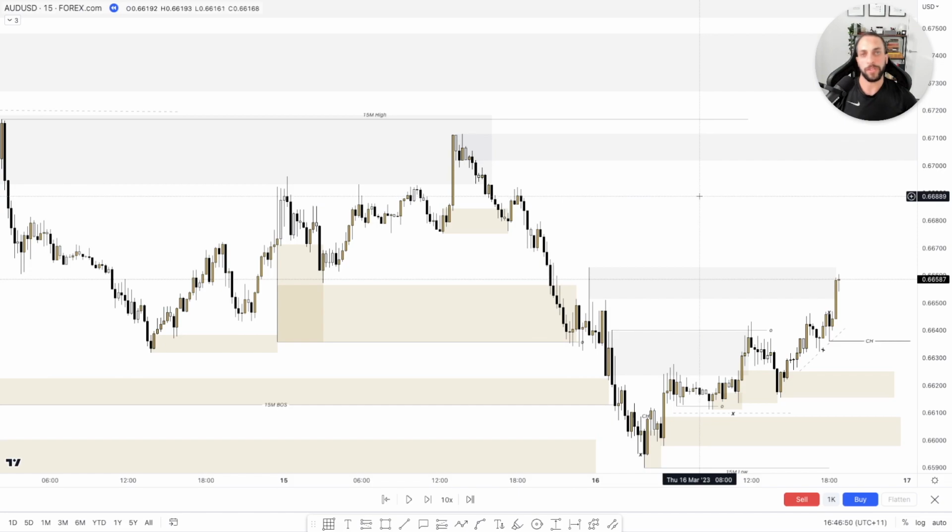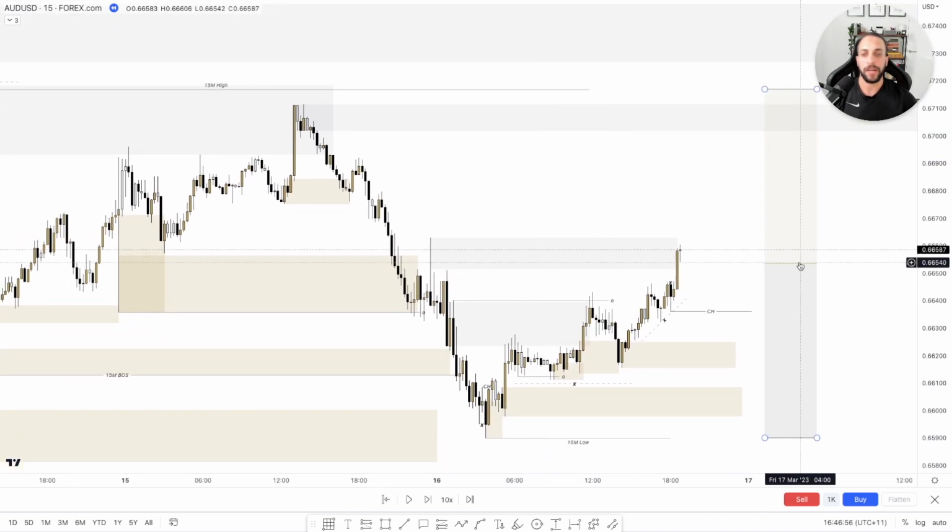Our overall 4-hour structure is also bearish, and we're expecting the 4-hour low to fail because it is a targeted low, which failed to set a higher high. And we have now actually come into premium of the 15-minute range. So ideally, the best trade to take would be a short after 15-minute order flow switched bearish. But even with bullish order flow at this point, it's very, very nice to be taking a short from premium when our structure is bearish, as then likely within our trade is what's going to cause that bearish choke.